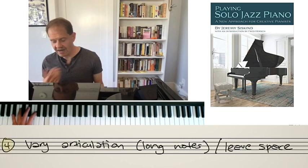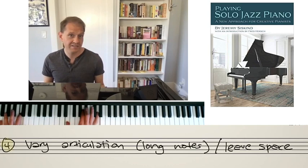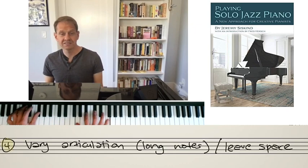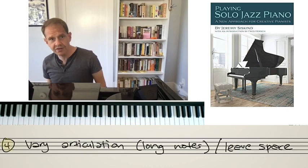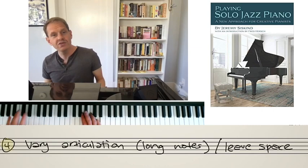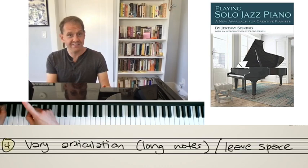pattern, you can create really a feeling of getting bigger and growing in energy if you hold all the chords. Check this out. And not play every measure, you could maybe do just one of the two comps from your pattern in the measure. So instead of playing both on beat one and the end of two with the Charleston, you could play right? So I'm playing on one and the end of two and then skipping one and playing on the end of two. Excuse me. Or with the reverse Charleston.